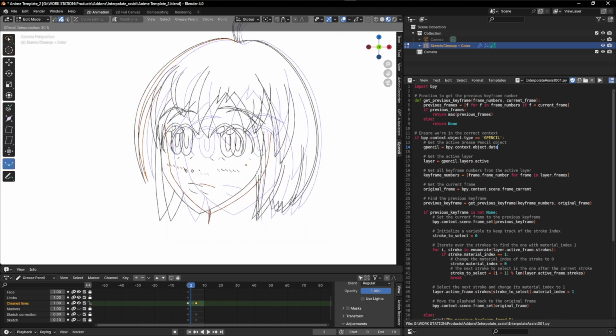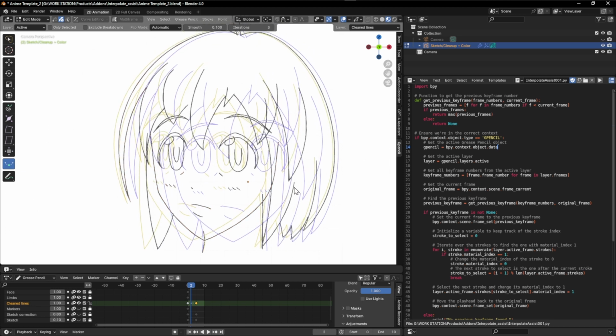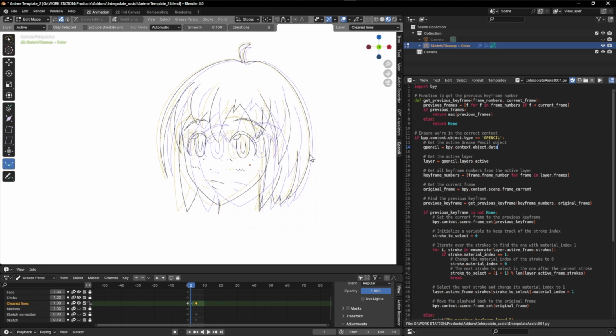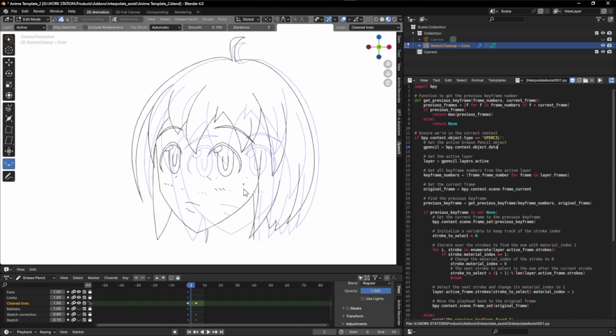The minor issues are resolved. And having to adjust only a few strokes with regular Blender tools is way more manageable than having to keep track of the order in which each stroke is drawn in your mind, as well as having to select each stroke in the correct order between these two frames.